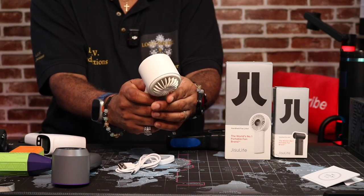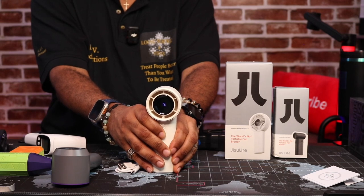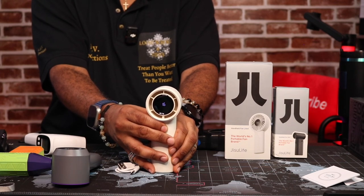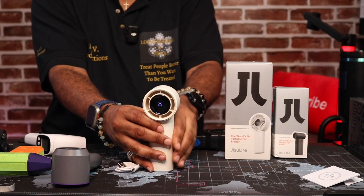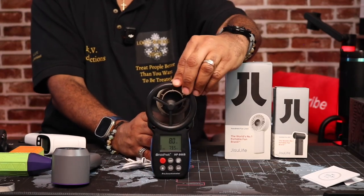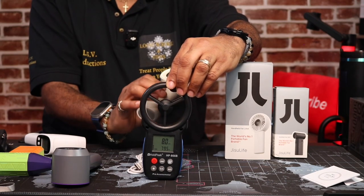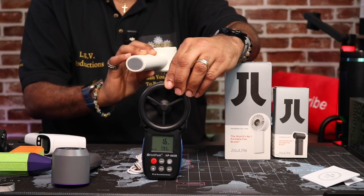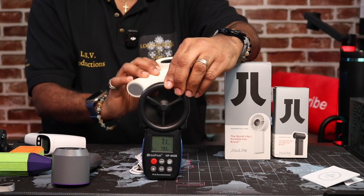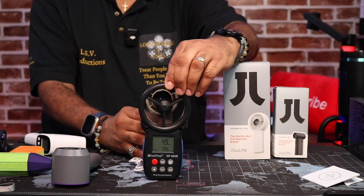All right, we are at 20. Let me go back down to about, matter of fact, I'm gonna crank it up to 25. All right, so where's our wind meter at? All right, let's get it out. It is kind of loud. All right, that's 25. So let's crank it up some more. Let's go 40. Oh, let's go to 50, halfway.